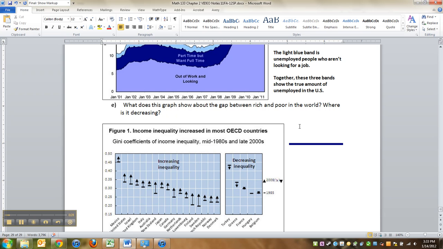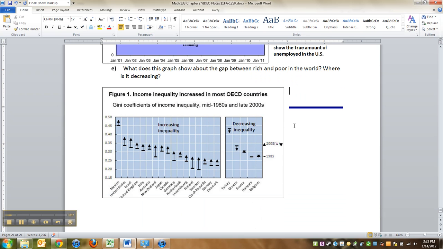In particular, I'm interested in financial stuff, so I've used a lot of financial graphs from Planet Money, which is a great NPR blog, but you could find complicated graphs that are well done like this in lots of places. Okay, this one is showing economic inequality from the mid-1980s and the late 2000s.